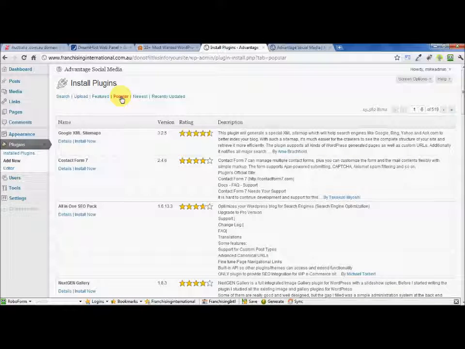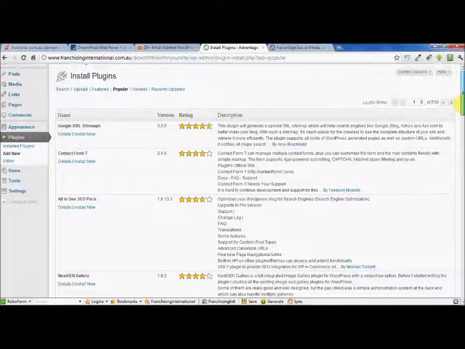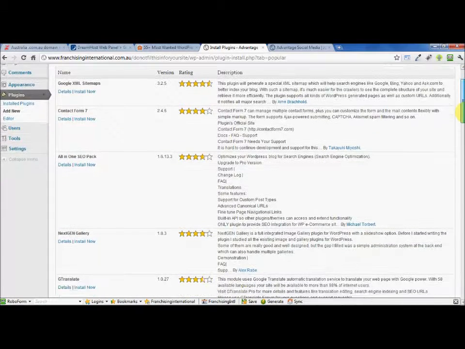from the Install Plugins window, and we can see what people have installed from the most popular right down to page 519, the least popular. So, where do we start?